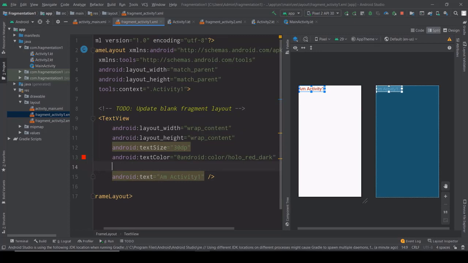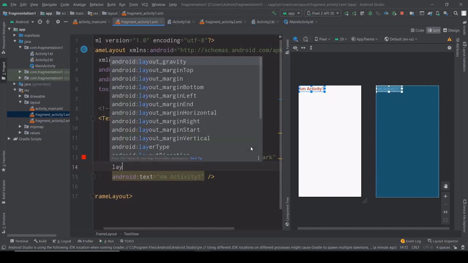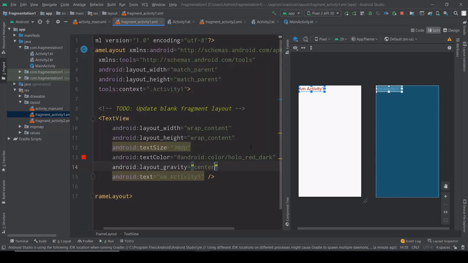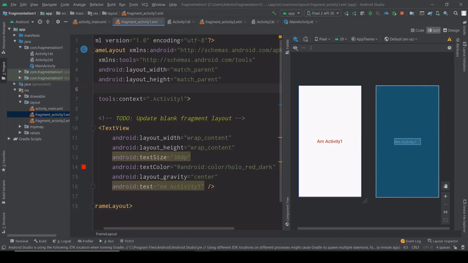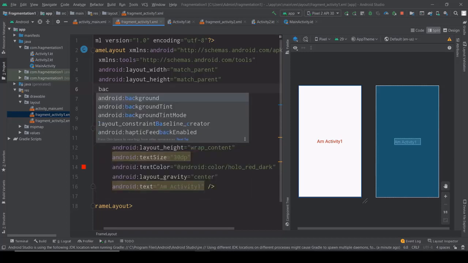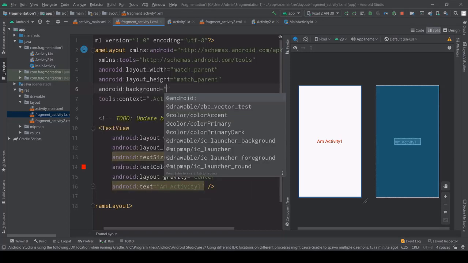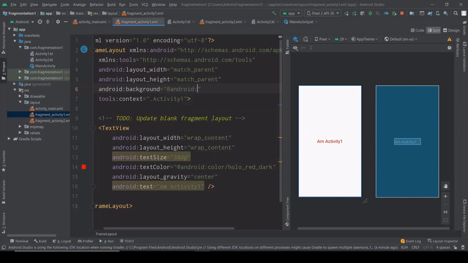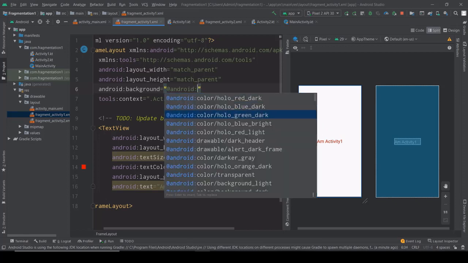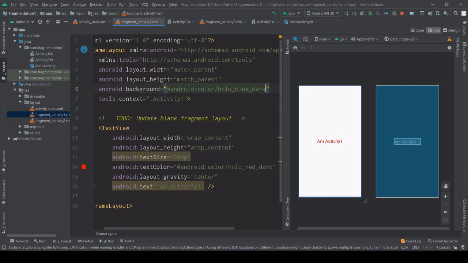I want to place my text view in the center of the page, so layout gravity equals center. For this fragment I'm also changing the background color to dark blue.